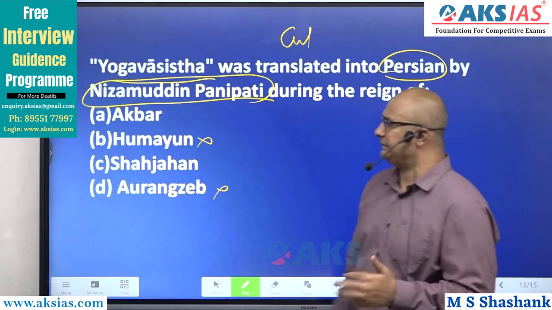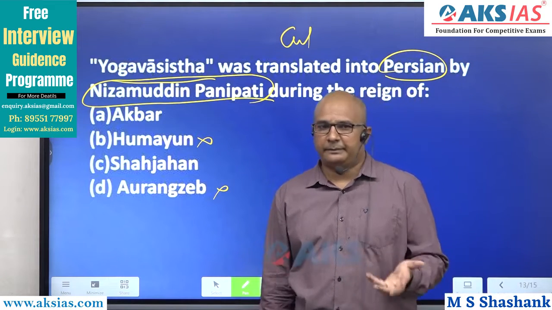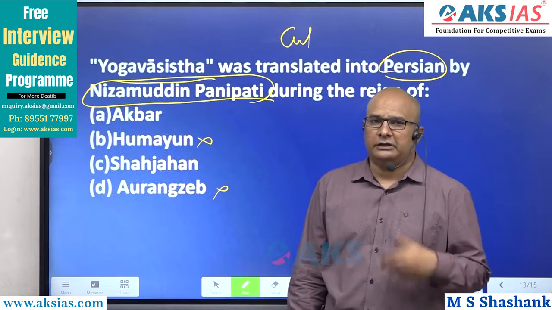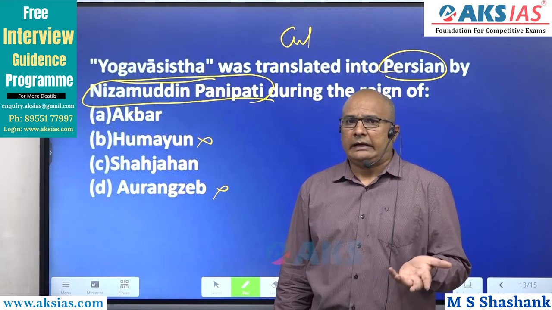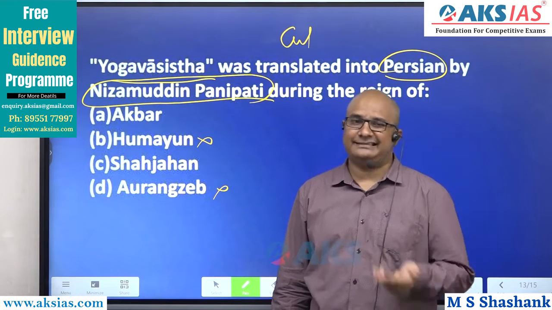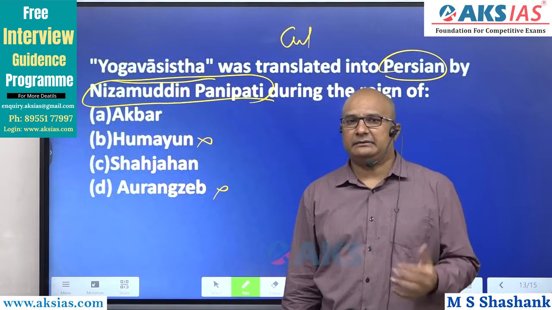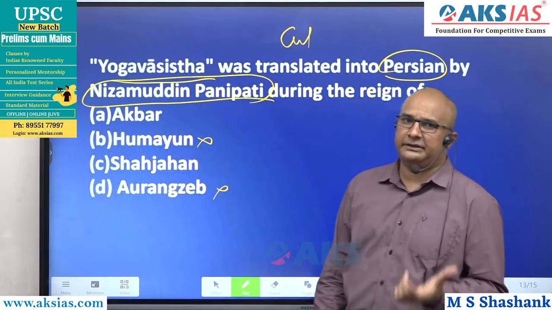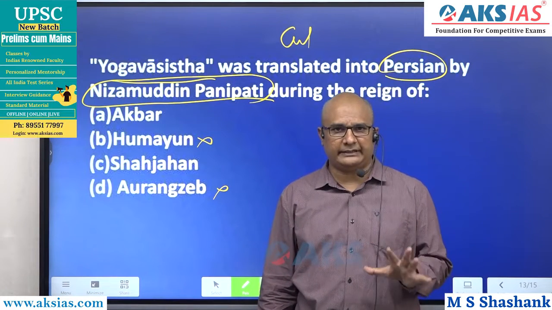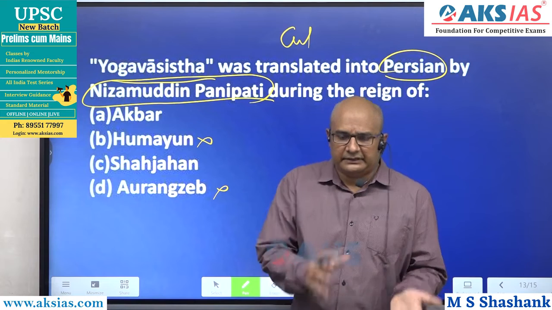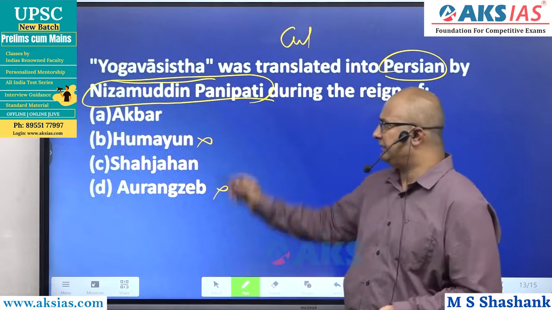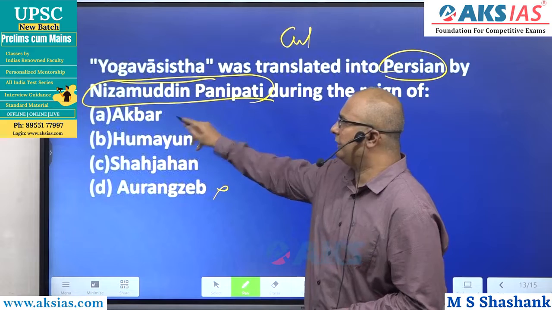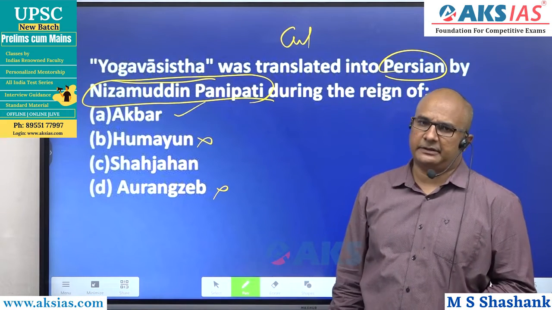But then it's Akbar or Shah Jahan. Akbar, we all know, was the most liberal Muslim ruler ever India had. And it was during his time a lot of translations had happened really. But then whether this one exactly happened during Akbar or Shah Jahan is not very clear, because it seems as if it has happened in a slightly overlapping period. But then, taking the benefit of doubt, we will go with A, Akbar.